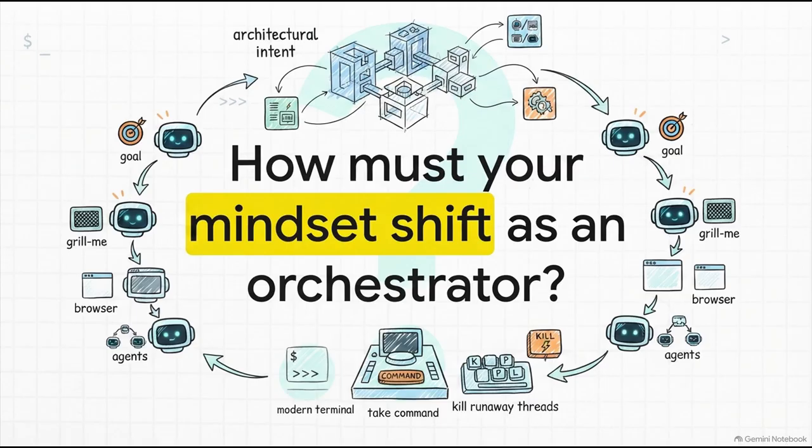So I want to leave you with this final, somewhat provocative challenge based on everything we just unpacked. How must your engineering mindset shift now that you are a systems orchestrator and no longer just a typist? The core value of software engineering has officially migrated from generating syntax to defining architectural intent. The question is, are you ready to take command?